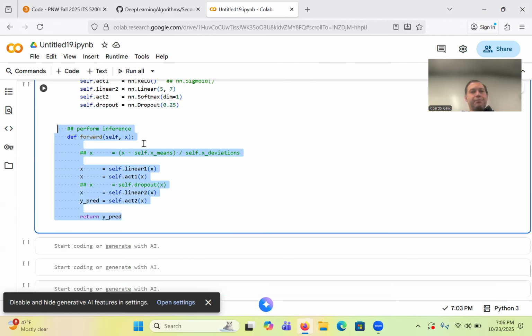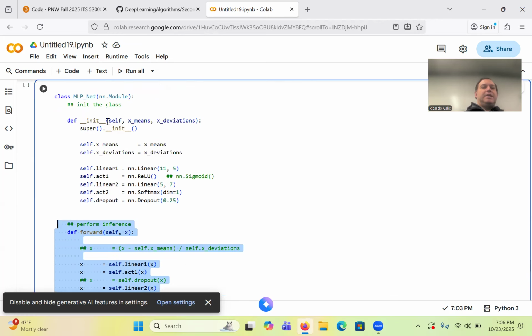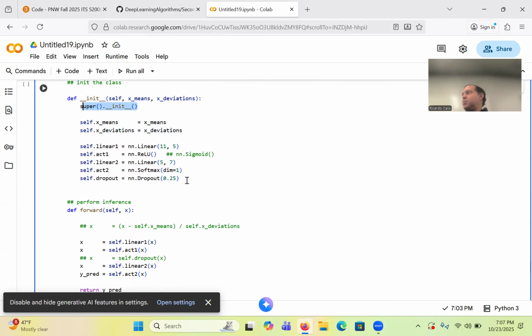Same thing. Notice that in the init, we do the same thing. We pass x means and x deviations, which are assigned as constants, and we still do the super init to instantiate the inherited class. Now comes the architecture. Obviously, this part is going to be a little bit different between regression and classification. This has an input layer, a hidden layer, and an output layer.